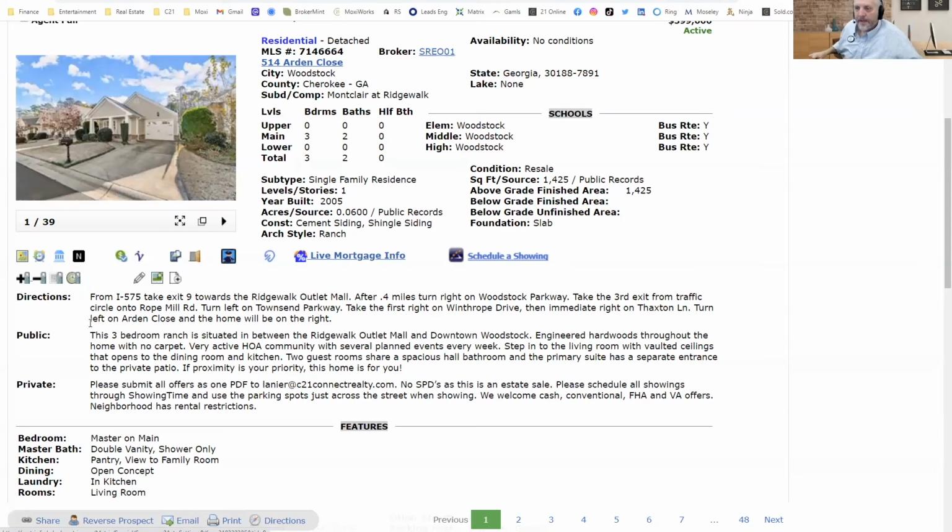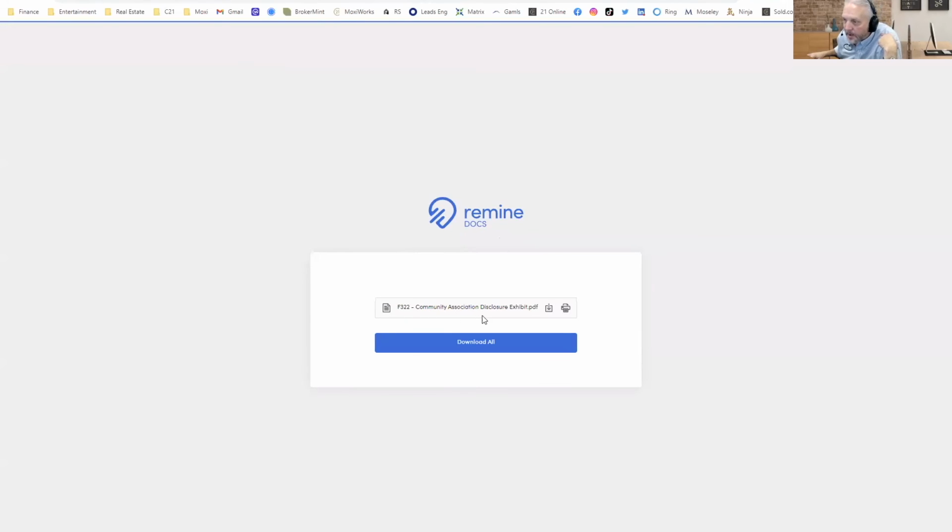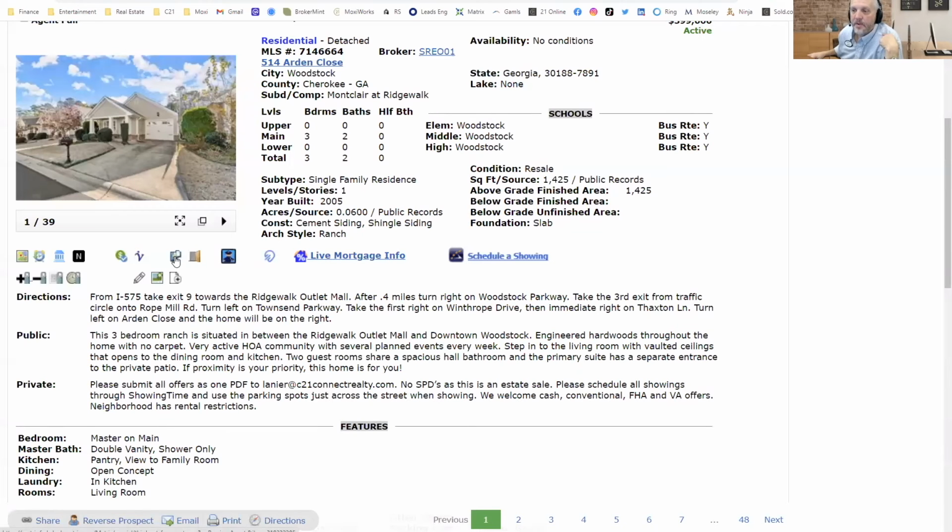Okay, let me point out a couple of little things. There are some other ones in here where you can enter something for down payment resources and InstaView. I love the documents, and this is where you can pull any documents, and kudos to Lanier for making sure that his disclosures got posted here, so we can see that he's got his community association disclosure already hyperlinked and accessible to any agent that is potentially going to write an offer to him for this property.